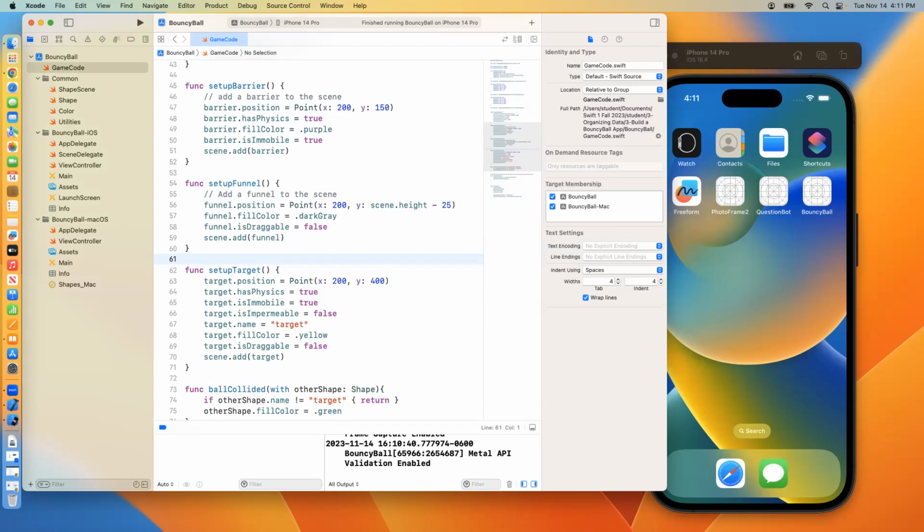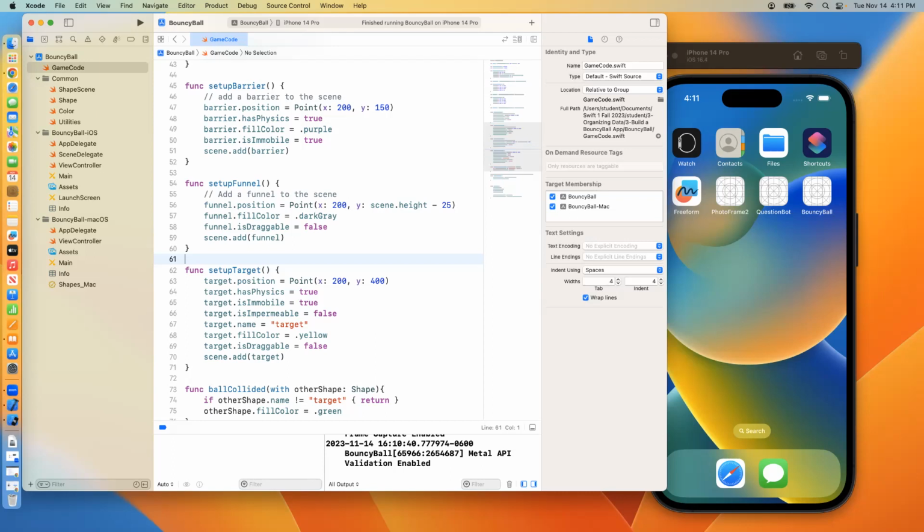Now we're going to lock the barrier. The three other things on the screen, the ball, the target, and the funnel, should never move, but the barrier, maybe, right? It says that since the barrier needs to be draggable between drops of the ball, the code to handle this rule is a bit more complicated. So you have a function that drops the ball, and it's reasonable to lock the barrier there. So that's kind of a thought, right?